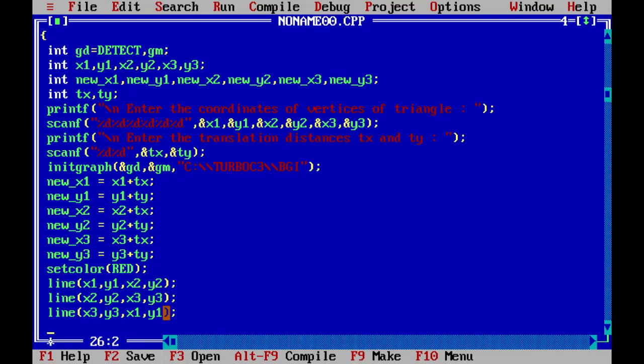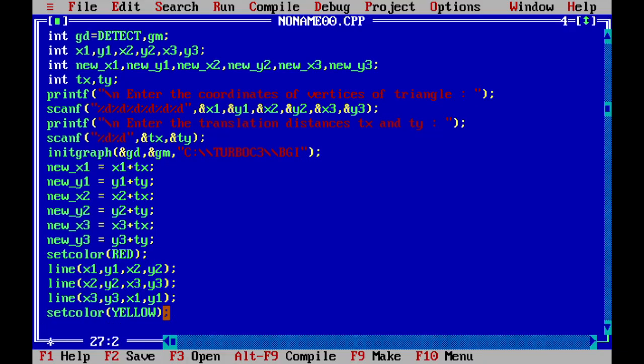Now for drawing the triangle after changing the position, or after translation, we will again change the color. Suppose we use the color yellow. So we pass the constant value yellow. Now we will draw the triangle using the new coordinates of the vertices. So the first line will be drawn from new x1, new y1 to new x2, new y2.